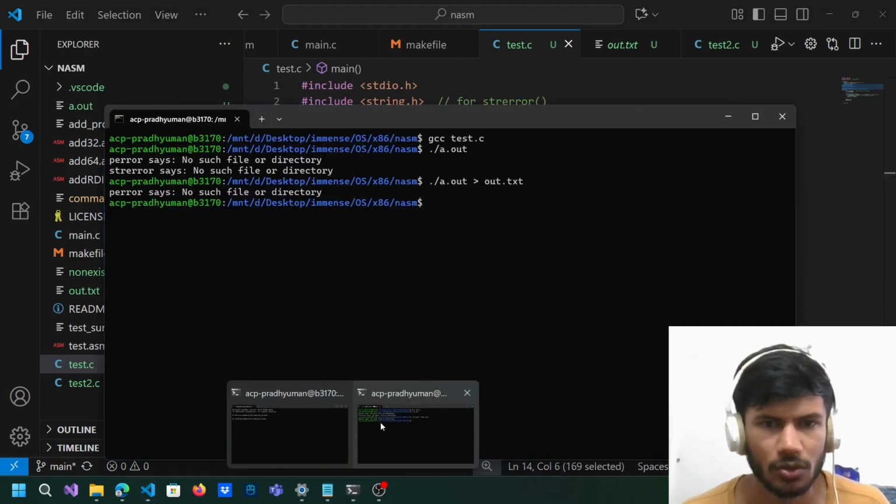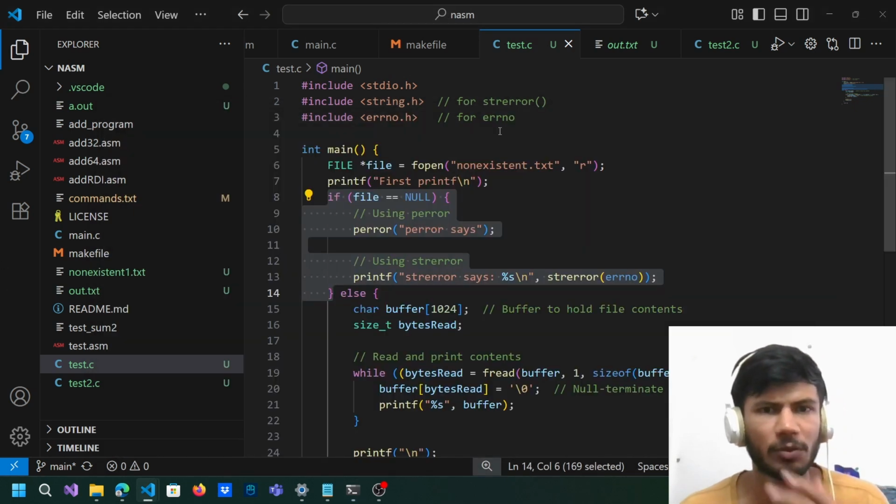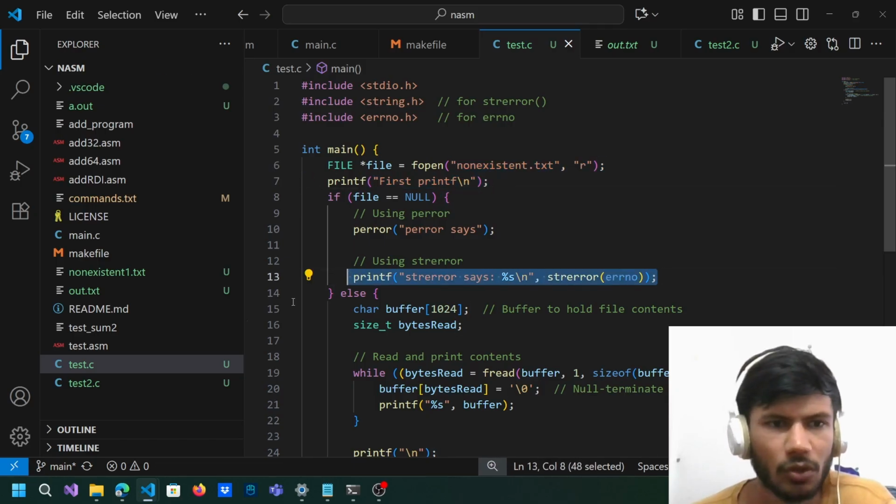So if I run this now, what will be printed? Only the printf will be printed, right? So this portion will go into out.txt.